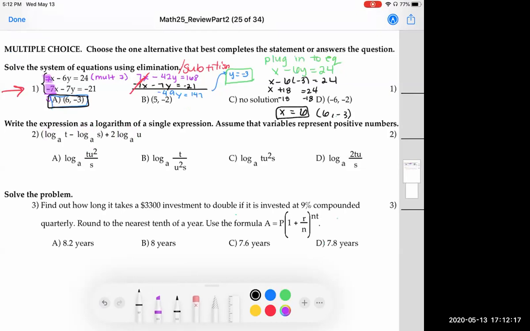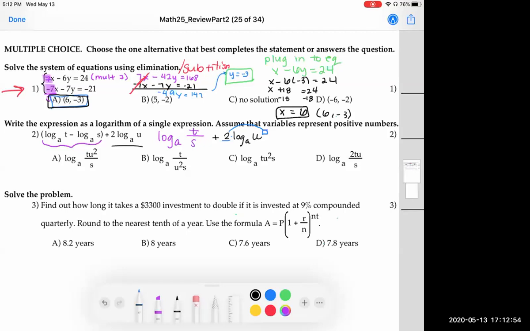So in parentheses, we have these that are subtracting, right? When we're subtracting, we can write it as division using only 1 log. So we have log base A, and we write our first one over our second. And we still have that left over, and I have plus 2 log base A of U. All right, I can take that number that's being multiplied in the front and write it as an exponent.